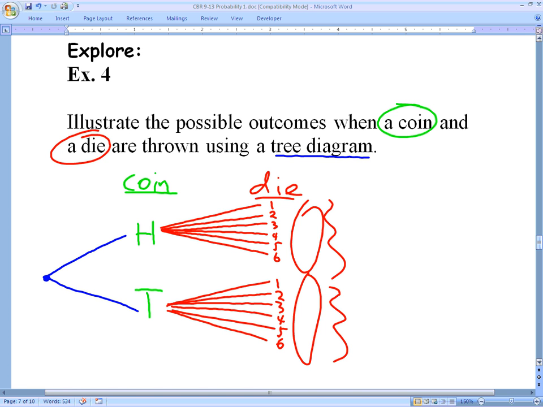I get a lot of students as well who say, well, that's kind of juvenile. That's silly. That's not something I would need to do. Again, we're looking at very simple problems right here to illustrate what a tree diagram is. We will get to more challenging problems where there'll be numbers involved on this tree diagram, where the tree diagrams will be bigger, and we'll need these tree diagrams in order to solve the problem. So I do ask that you attempt to follow these steps and practice these, and again, if you can do it with the easy ones, it'll be a lot easier when we get to the more challenging problems.